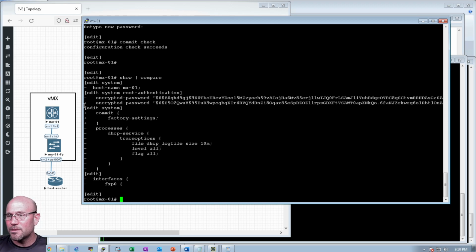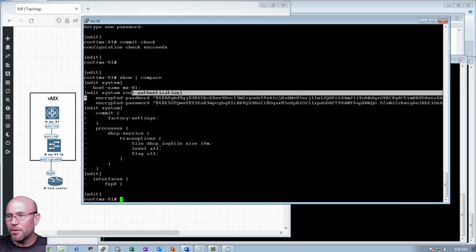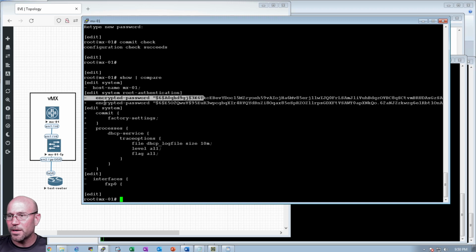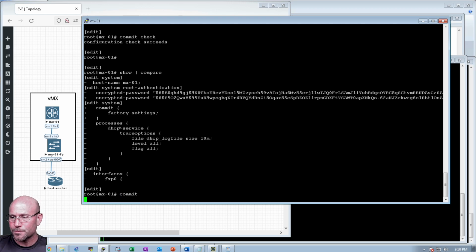Now you will see also now we have the minus on the encrypted password for the root account because we're removing the previous one from the load factory defaults, but now we have just set a new one, as we can see with that plus sign there. So now we can commit this, and the commit will succeed.